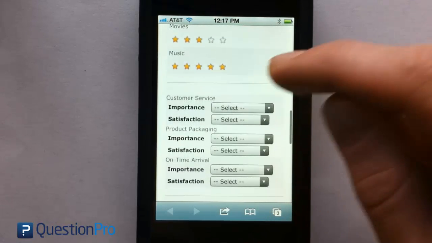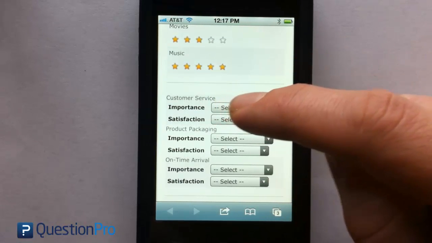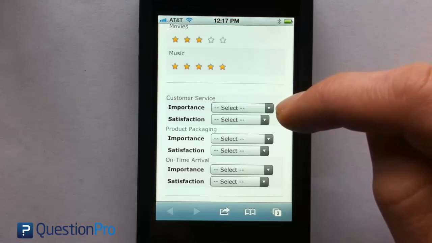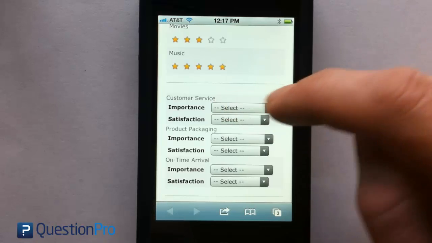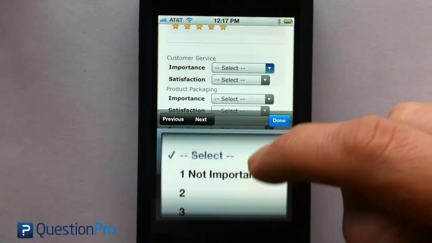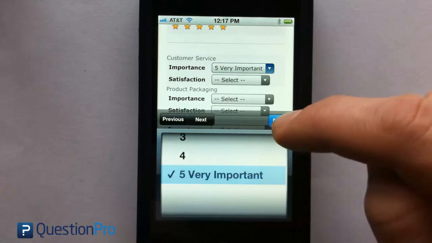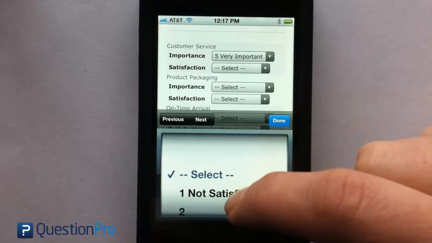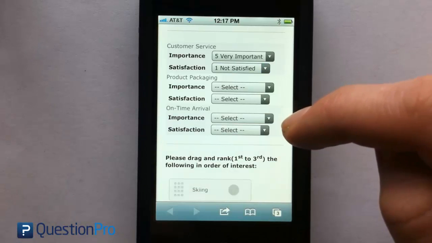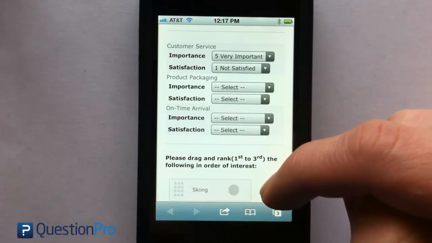And then here's the side-by-side matrix question. We saw this as a really wide question on the web browser, and what we've done is just given both of these dimensions as a drop-down. So quick and easy to interact with, and you don't have to worry about those extra wide questions, either having tiny text or having the horizontal scroll on the mobile phone.